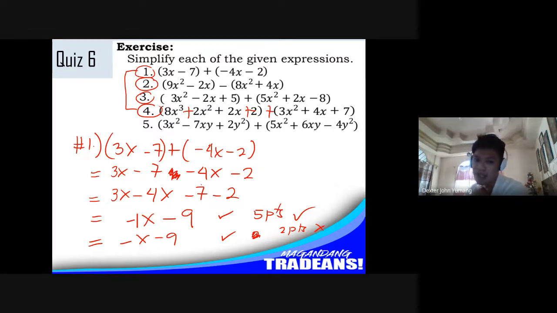Kapag meron kang dalawang negative sa addition or subtraction, hindi lang po siya add, hindi lang po siya subtraction, pero sinabi kong addition or subtraction, kapag meron pong dalawang negative, i-add mo sila. 2 plus 7 magiging 9. Then copy the sign of the two numbers, which is negative. Kaya siya negative 9. Okay, ganun po yun siya, Kimchi. Ulitin ko, madali lang po siya ang addition and subtraction. Ang mahirap lang po kung alam ba natin yung rules ng addition and subtraction of integers. Doon po tayo nagkakamali. Okay, 5 points po ang tama, 2 points po ang mali.